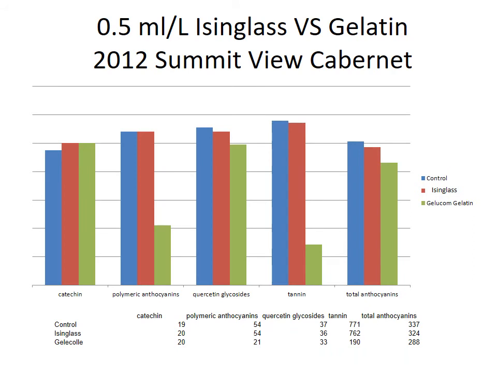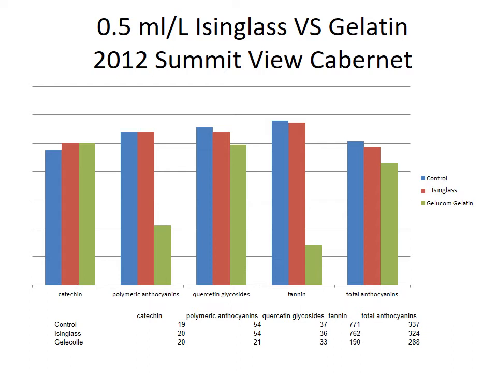So I went ahead and took a look at this. And what we have here is Isinglass versus gelatin. So we tried a couple different kinds of gelatin. And one of them is Gelacol, which is actually colloidal silica. So it doesn't do anything or shouldn't do anything. And then we added Gelicom gelatin. And this was done by a student, A.G. Berglund. And he did a bunch of fining trials for us.